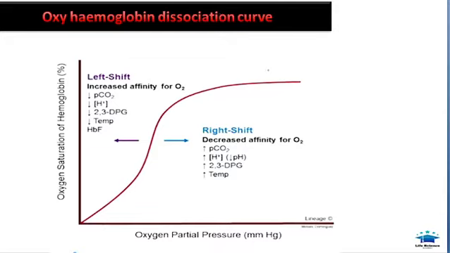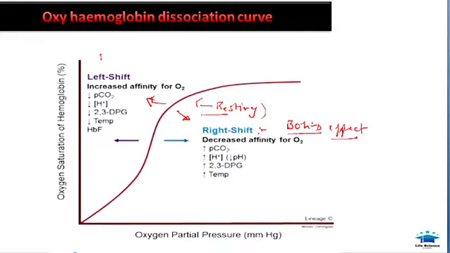This is the normal, the resting physiological. What happens when this graph tilts toward this side? When the graph shifts right, this phenomenon is given by Bohr. Bohr is a scientist, so we will call this Bohr's effect, and this is the Haldane effect. So this is the Bohr's effect.